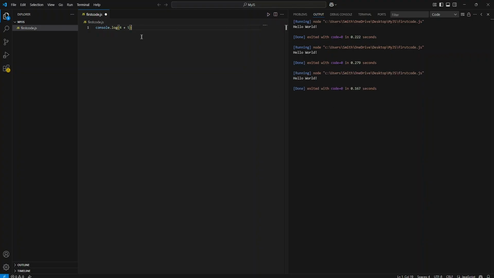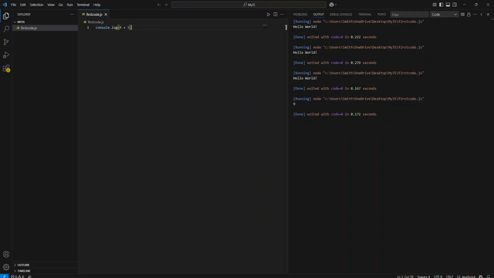Here you can see it is still showing me hello world, because we need to keep one thing in mind: anytime you are changing your code, before running or executing that set of code, you need to first press Control S to save it. Now when I run this code, you can see I have the answer as 9. I have been doing JavaScript coding for a long time, but I still make this kind of mistake. If you know a lot of other languages, this is kind of confusing because you tend to forget it sometimes. So Control S to save it.